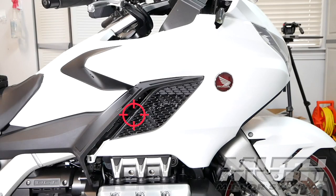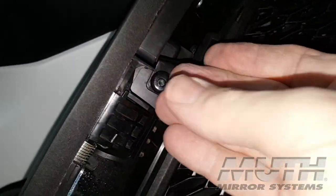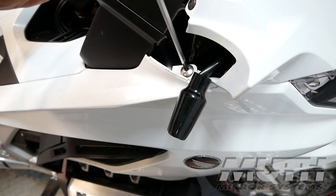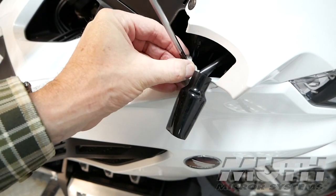There's another plastic body clip at the rear of the radiator grille. You can see it here. Punch in the center with a pick or a screwdriver and remove it with your finger. Remove the 5mm socket bolt at the top of the middle cowl. It's underneath where the mirror was installed.